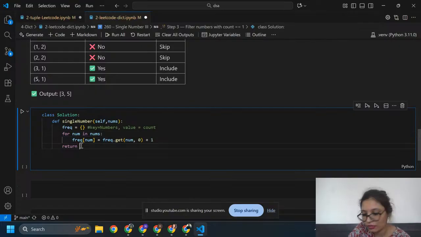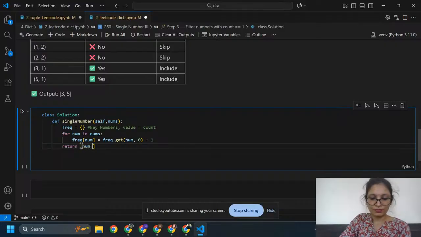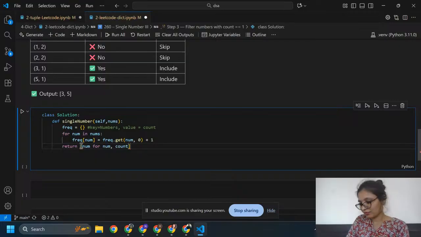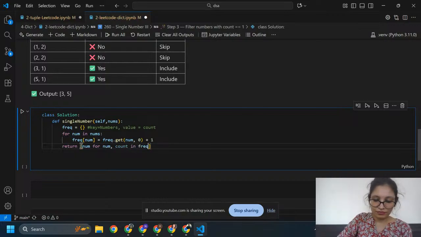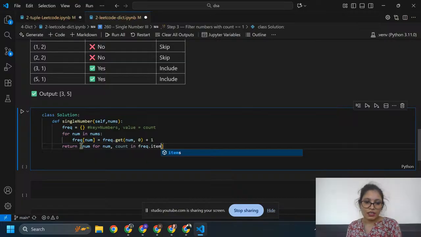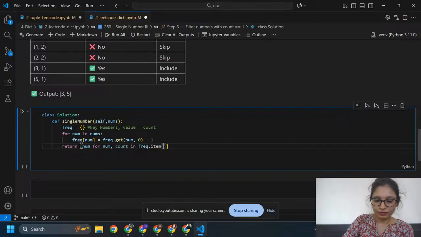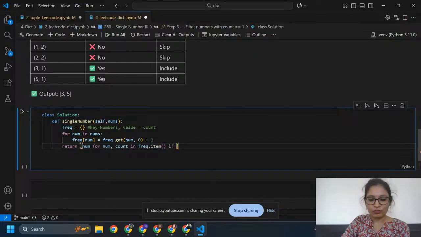So here after this I need to return num for num, comma count in frequency dot items, if count equals to 1.